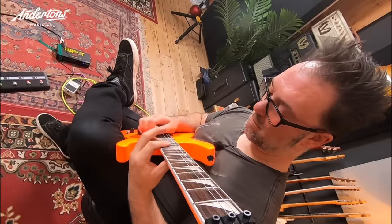So, again, in terms of materials, we have here multiple ply of maple and walnut with carbon fiber reinforced rods on the neck. We have a swamp ash body with a burl top on it or a veneer of some sort. We have an ebony fretboard, which is good. Again, they're all the same scale length, all 25.5 inch.